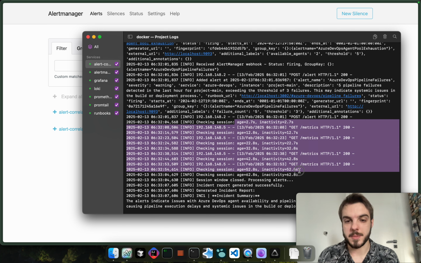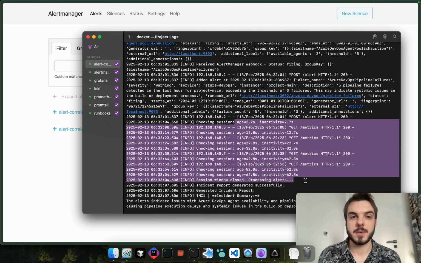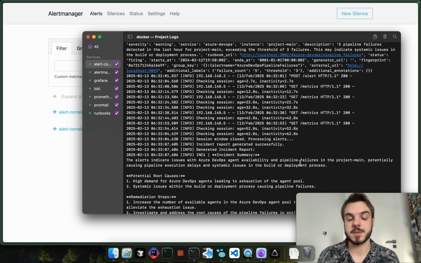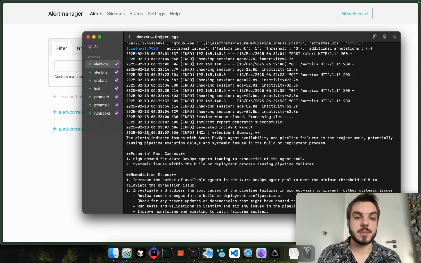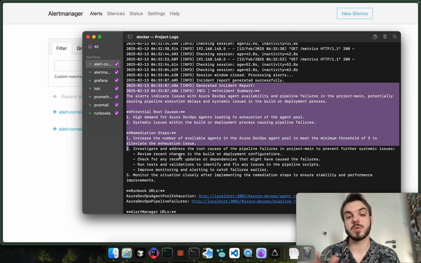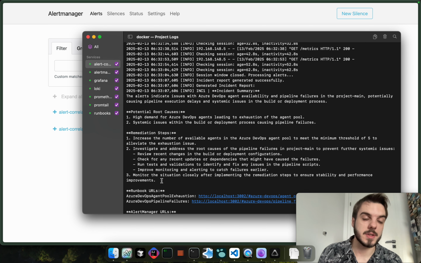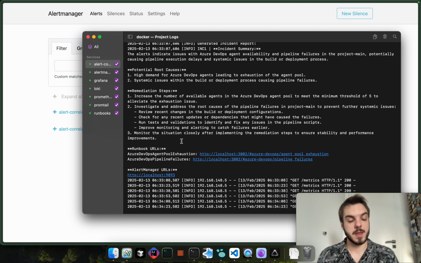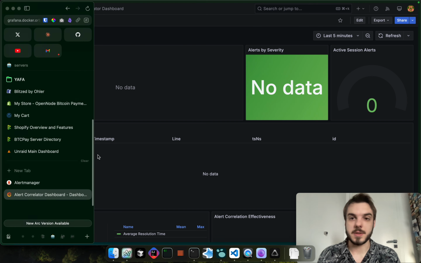I set it to 1 minute, and after 1 minute, the backend sends these alerts with some more context, not only the alerts, but some other details, to the LLM, and the LLM comes back with a standard format, and this format is then sent to Grafana. I mean, through Loki and such, but it's shown in Grafana in the end. And then we enrich the LLM response with some more details. So let's go to Grafana and see what actually happened.